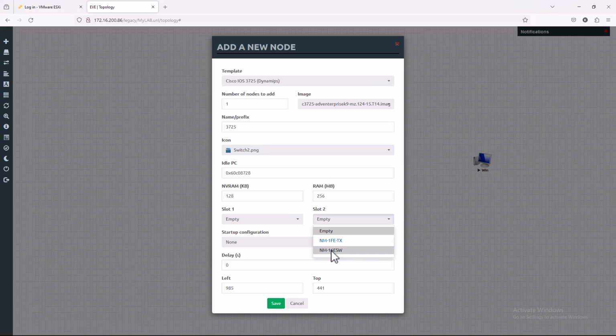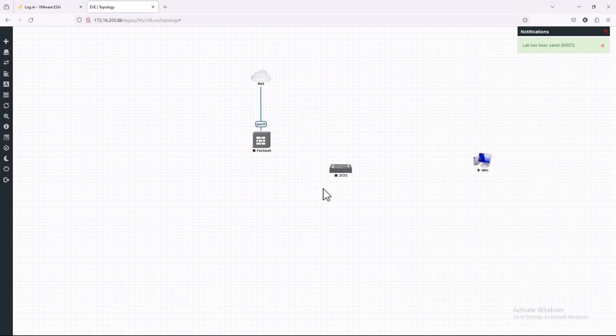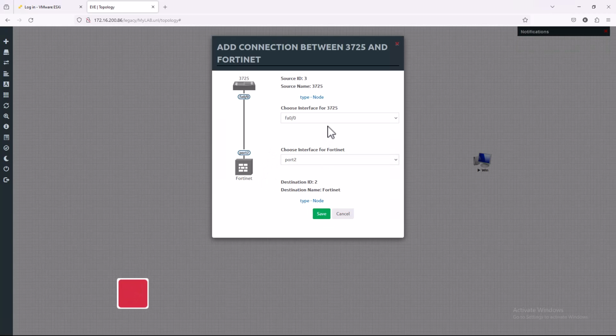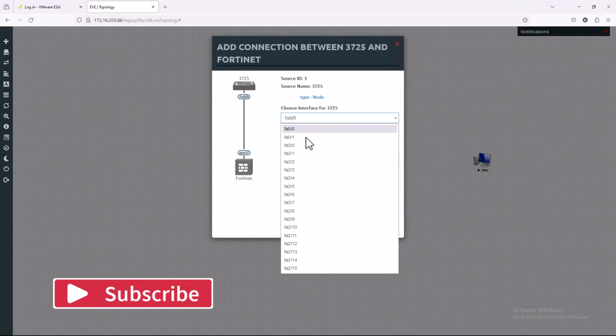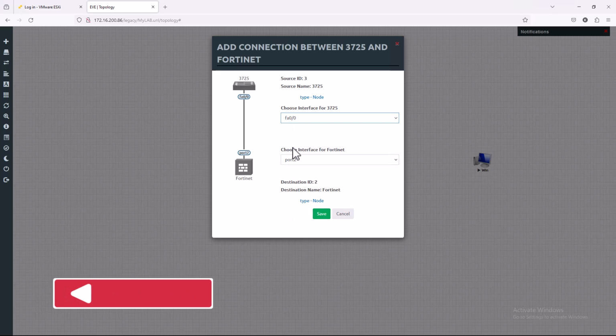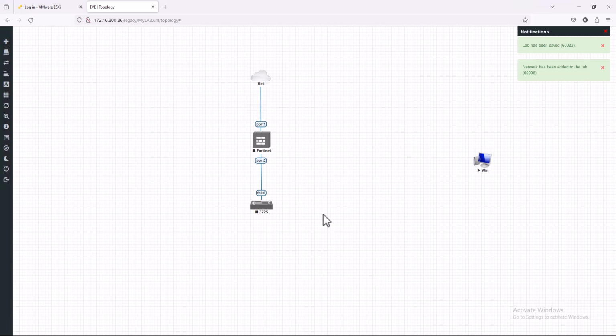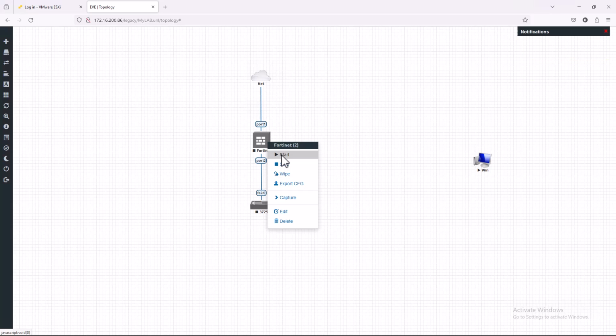You can choose NM-16ESW or similar, click on save, and let's connect the Cisco switch and FortiGate firewall. If you want to specify the Cisco switch port, you can choose from the interface sections and click on save.